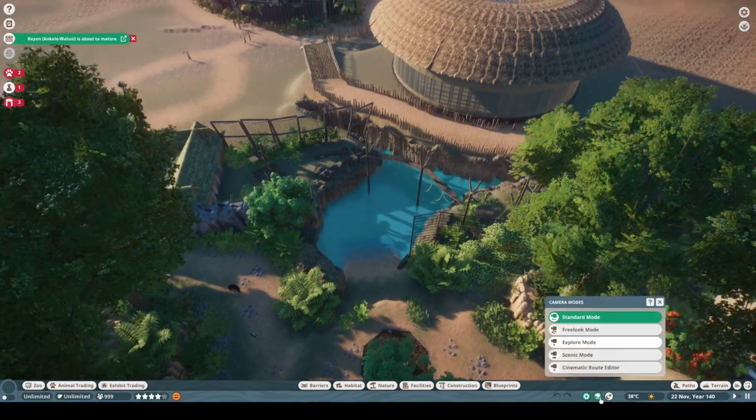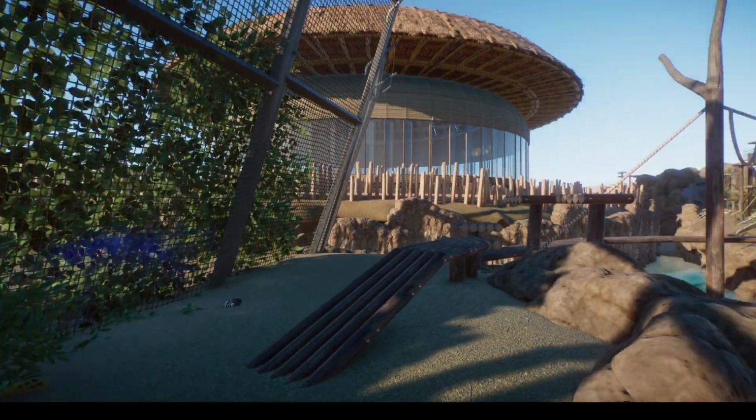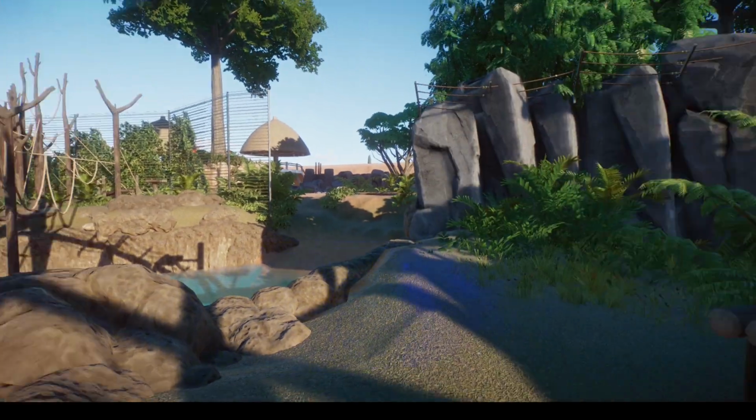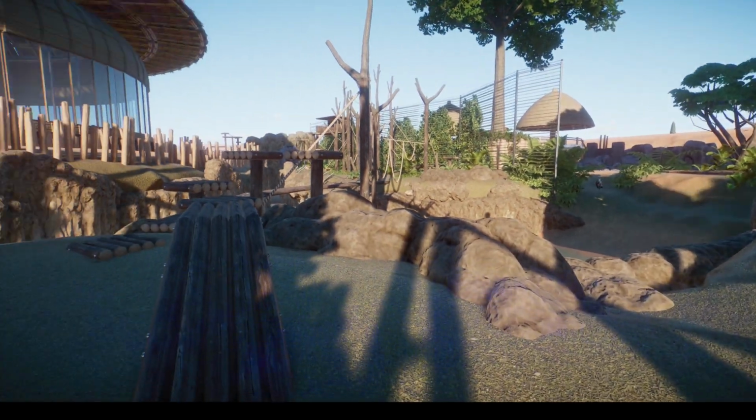Hey, I thought I cut this out of the... Anyway, I'm going to leave it in, right? So this is the lemur part of the zoo. This is their more modest right side of the island, which you can't really view well.